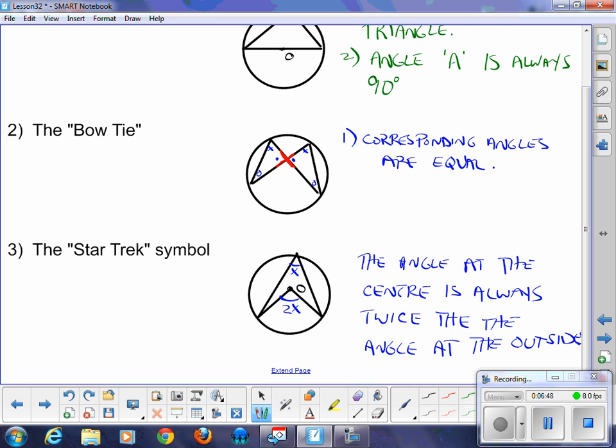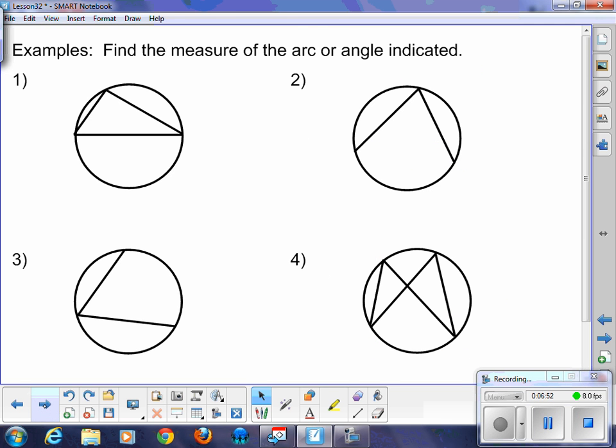So I got a couple of examples then in the next slide that we'll run through, and you'll see that once these are on your cheat sheet, they're not that difficult. So what's the question going to look like? There's the center of the circle. It's simply going to say, hey, what's this angle up here? This is what it'll look like on the test and on the exam. So what's x?